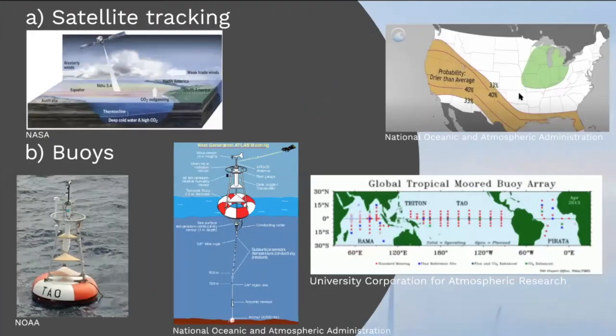Now, how does tracking work? Tracking requires an array of satellites and buoys that gather data regarding ocean temperature, wind speed, and direction. More specifically, satellites measure the heights of sea surface and serve as a transmitter for buoys out at sea, while buoys arranged along the equator measure wind, shortwave radiation, rainfall, air temperature, relative humidity, sea surface temperature and conductivity, and subsurface temperature, conductivity, and pressure. With this information, the climatologists can piece together a probabilistic forecast months into the future.